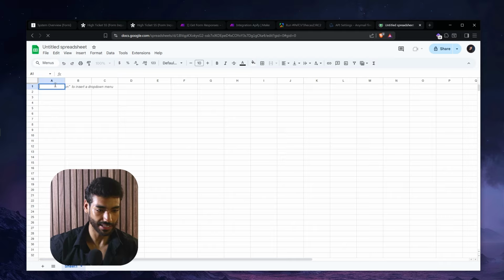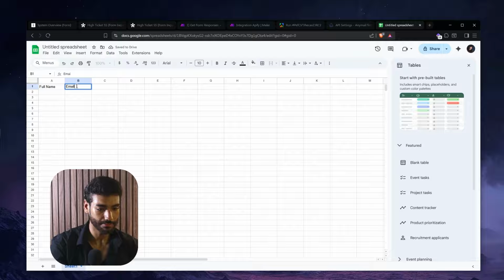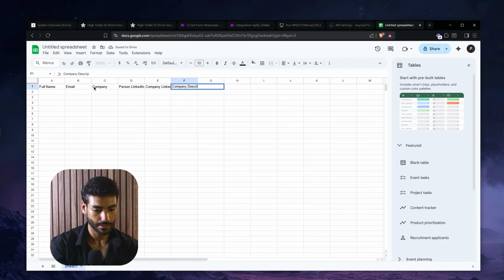I'm gonna get the full name, company, email, person LinkedIn, company LinkedIn, company description, company website, job title, employee size, year founded. Can add everything that we want.